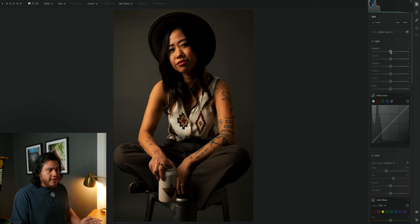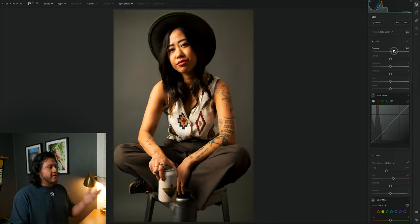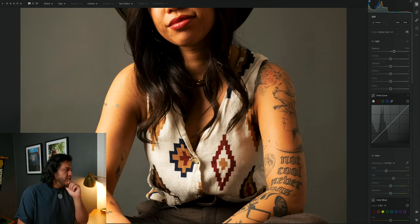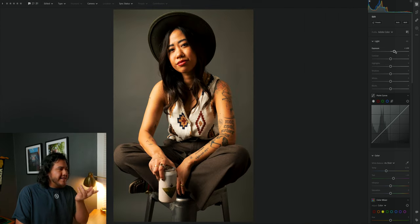So the first thing you might consider doing is just bumping up your exposure and seeing what happens. Now watch as I increase the exposure, obviously the highlights are getting blown out. You can see here on her skin, we're just starting to get a little bit too much intensity. It's a harsh light, not something that I love to see. So if I like the idea of the exposure going up, I'll go ahead and pull the highlights back. And you can see that light really starting to even out on her skin. I'm even gonna bump the exposure up some more and even pull the highlights back down again to almost non-existent.